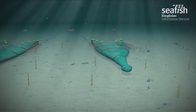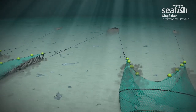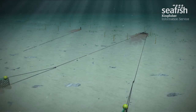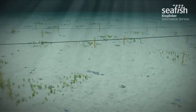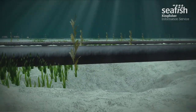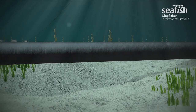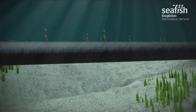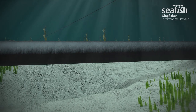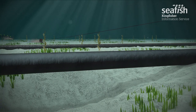The network of pipelines connecting infrastructure and taking oil and gas to shore vary in size. They may be up to 1 metre in diameter. Some are buried or laid in a trench, others are surface laid. Rock may be used to cover sections of pipeline. It may not always be possible for fishing gear to cross pipelines safely. Dangerous pipeline spans, where there is a large gap between the pipeline and the seabed, increase the risk of a trawl door becoming snagged under the pipeline.